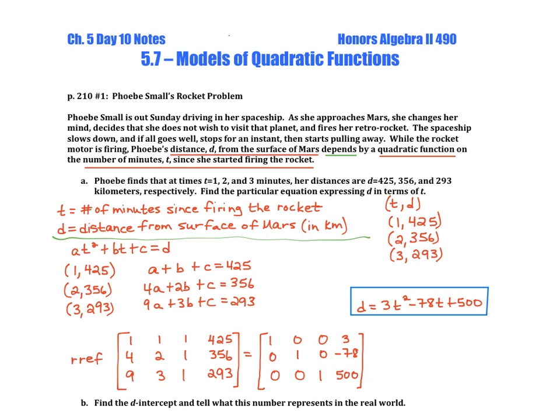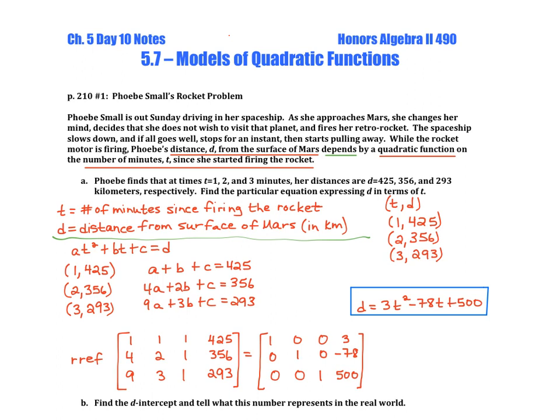What I would ask you to do, I know I have all this written out, is now pause the video, take these three ordered pairs and what you learned in the prior lesson and see if you can come up with the quadratic function, and then check your answer in just a moment. All right, let's talk through the work for coming up with the quadratic function and see how you did.